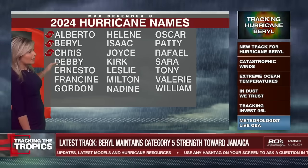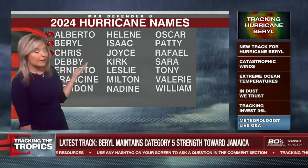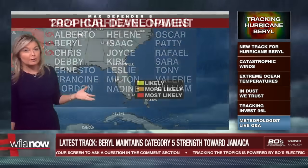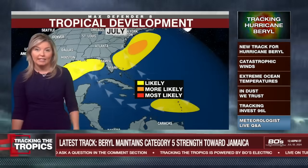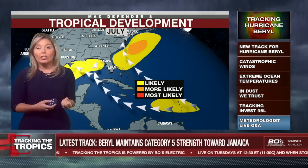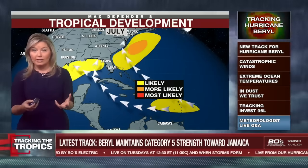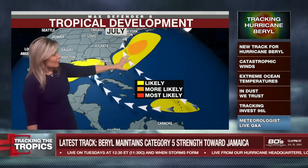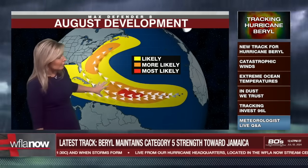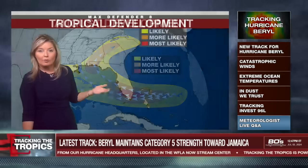The next storm to develop will be Debbie. Chris formed late Sunday afternoon very close to the Mexican border in the southern Gulf, and by Monday it was nothing — just a rainmaker that took another name off the list. It does look like this could be one of those seasons where we run through the names. We have record warmth in the Atlantic right now — we're looking at a system that resembles what we'd typically expect in late August and September, when sea surface temperatures are normally this hot, but it's so hot so early. This is more like a mid-season to late-season formation pattern.